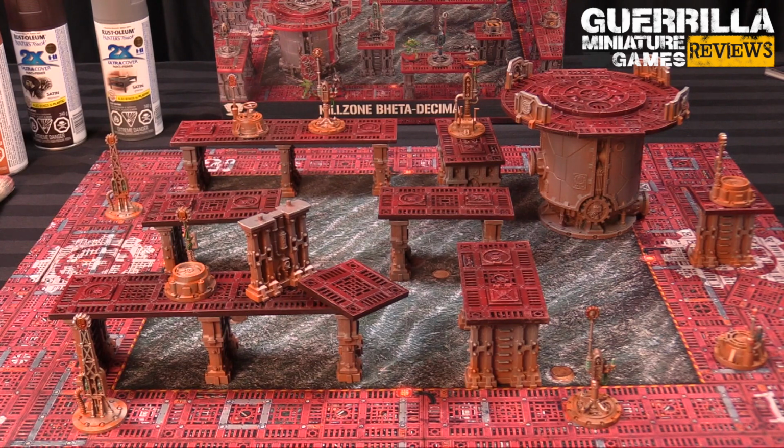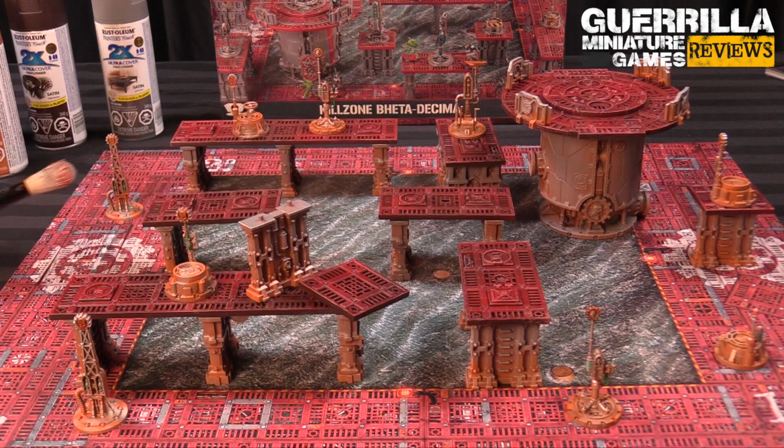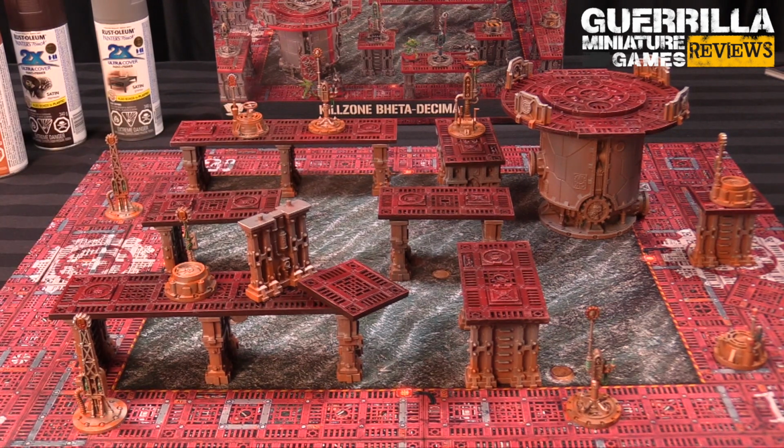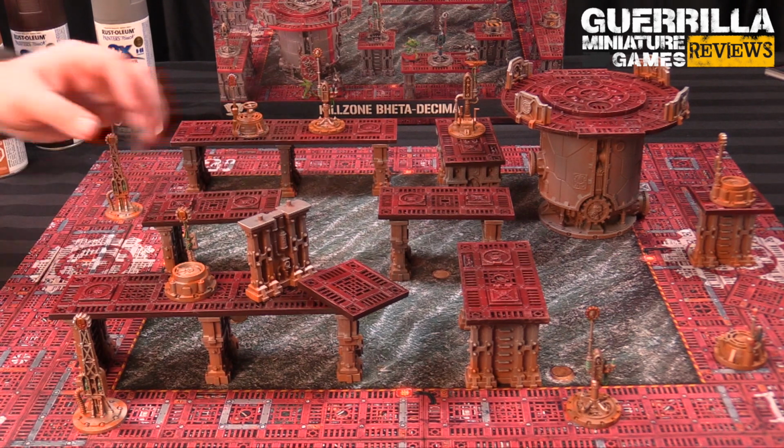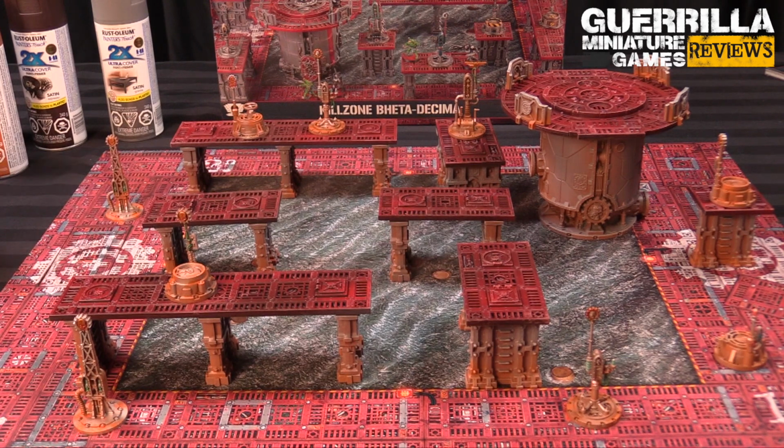Then all I did to pick out the edges was a little dry brush with some Wraithbone and a terrain brush, and this was 90% of the heavy lifting. To zhuzh it up a little bit, I stippled on some of the Ryza Rust technical paint from GW, and that's pretty much all I did. That finished off the Killzone.